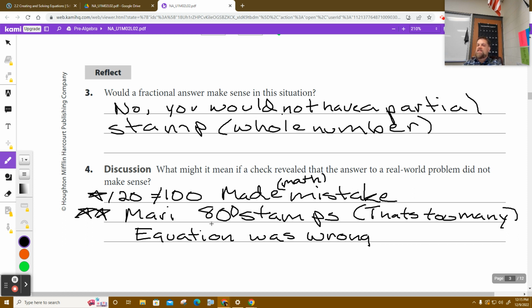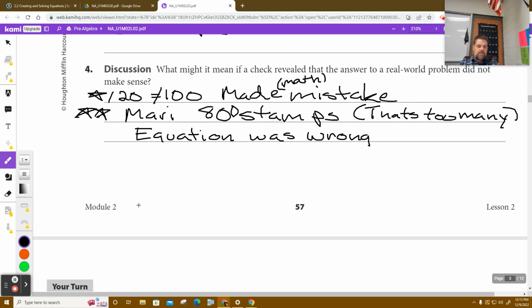The other one is I do all the work and I get 19 equals 23. Well, that's not right either. Somewhere I made a mathematical mistake, probably when I plugged it back in. So that's why you do the problem two ways. If you solve the equation, then plug it back in and it checks out, you probably did everything correctly. Maybe not. But it has to make sense when you're done. Do you guys have any questions?